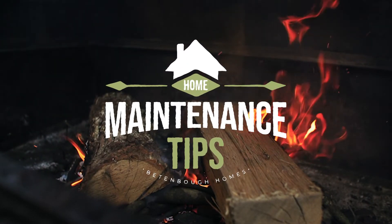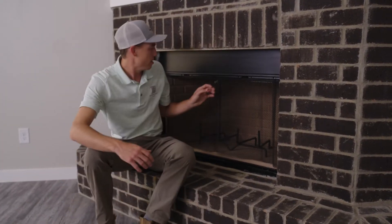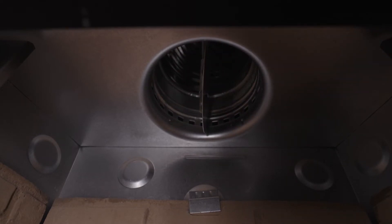One of the first things you want to make sure you do before burning a fire in your fireplace is making sure that the flue is in the open position. If it's not, it's not going to allow the fire to really catch. It'll get really smoky and the smoke doesn't have a way to go up the chimney and will start coming back into the home. The flue will be open when it's in the right position, and if you look up into the chimney, this is what you'll see when the flue is in the open position.